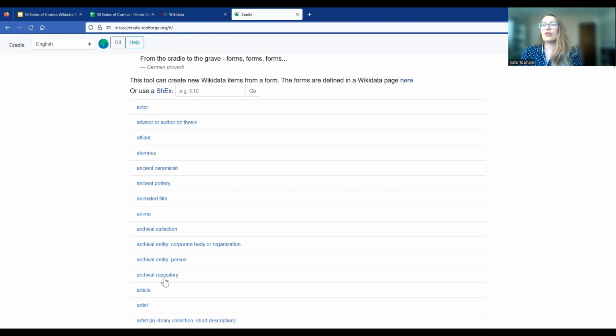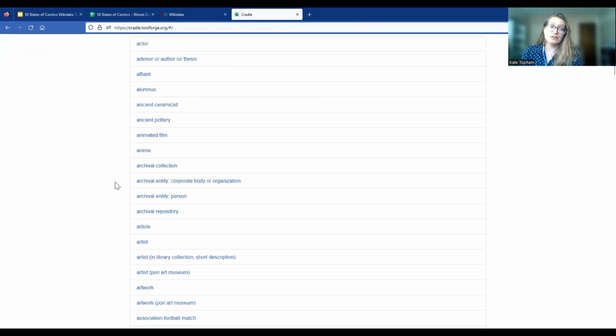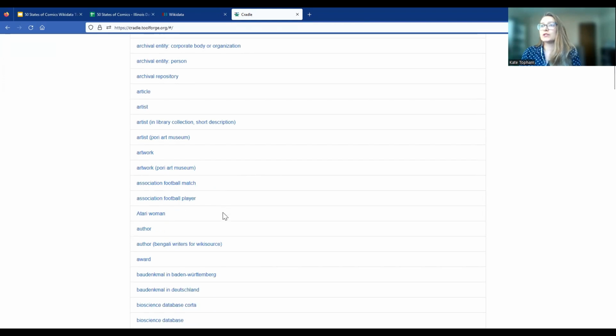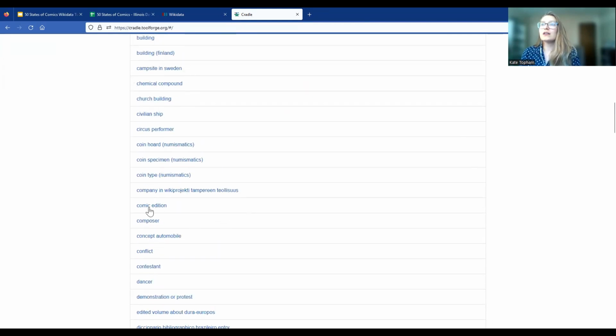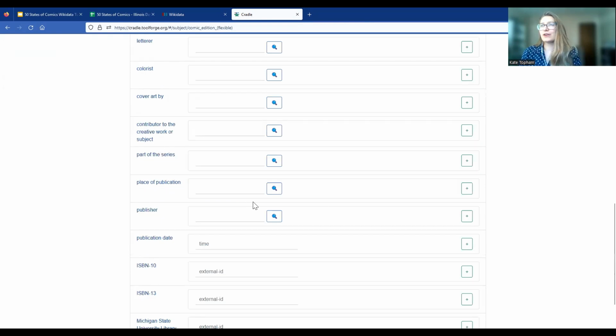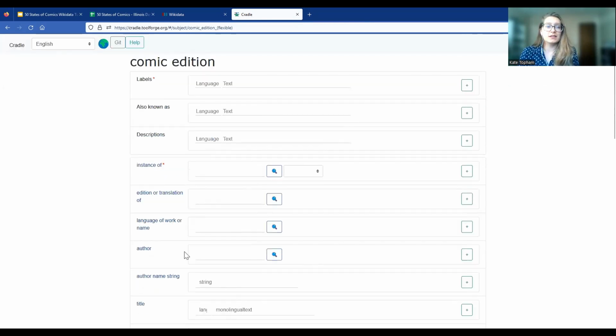So here are all the different forms, different Cradles that folks have put together, and ours is right here. It's Comic Edition. It's called Comic Edition because we're basically working at the edition level. In library science terms, we're dealing with something that has been published as an edition more times than not.